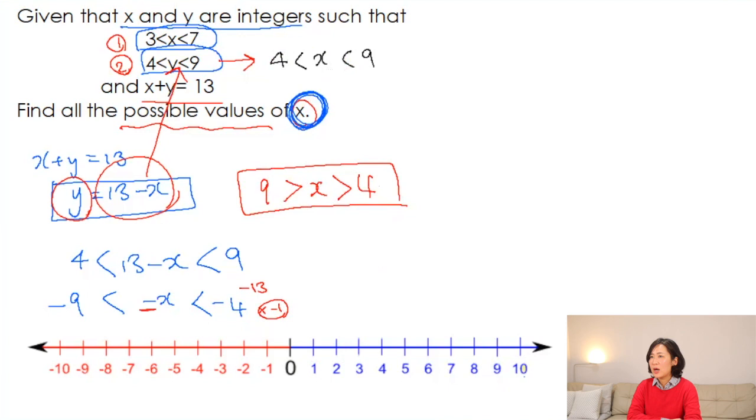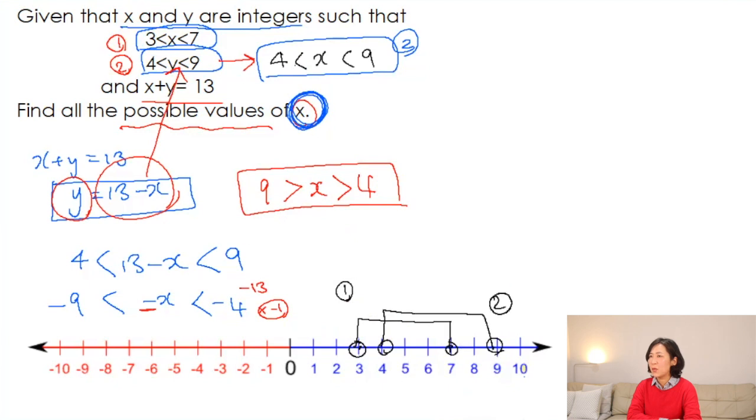So now, have a look at this. Now we have two inequalities regarding x, right? This is sort of a compound inequality. Let's show these answers on the number line. Then we need to find all the possible x's that are true for both compound inequalities. So let's talk about the first compound inequality. The x is between 3 and 7, right? All the x's between them are true for the first inequality. Then our second compound inequality is all the x's between 4 and 9. These are the answers for the second compound inequality.